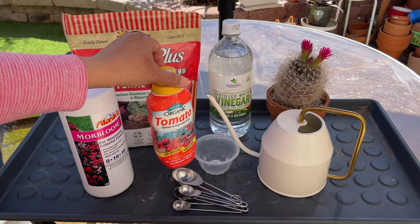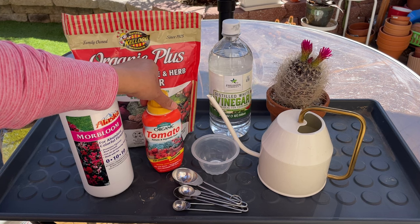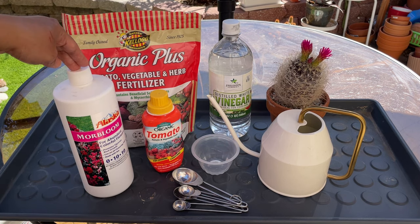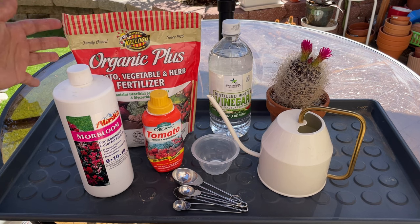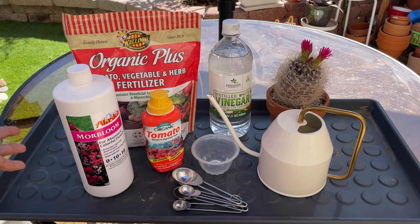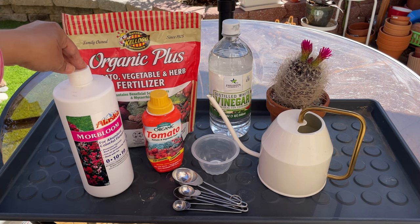The last thing that you would want to use for your cacti is a fertilizer with the highest concentration in the nitrogen, or the first number, because that will promote unusually fast growth on your cactus. So a fertilizer that's meant for cactus usually has the first number, or the nitrogen, being the lowest. If you don't have these fertilizers, it's okay. You can use the regular fertilizer formulated for cactus as well.